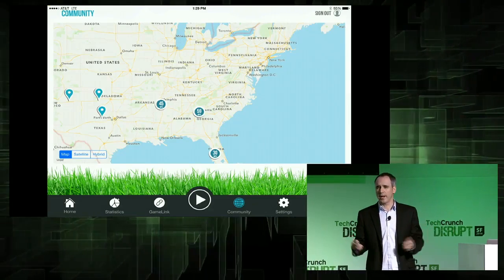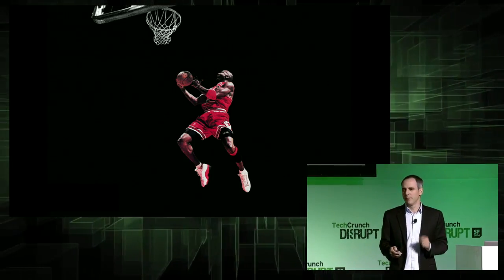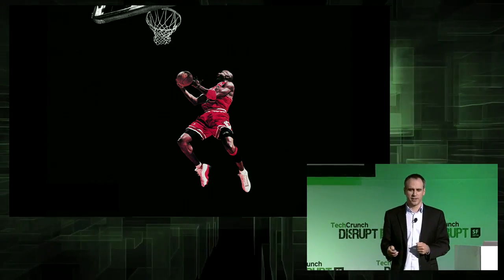Speeds can be shared worldwide, which is why scouts can love Velocity as well. Because no matter how remote the town, no matter how far away the country, kids with talent can be found and discovered. This could change scouting forever. Every international sports legend began as a local hero, and Velocity helps you discover that natural athlete inside.